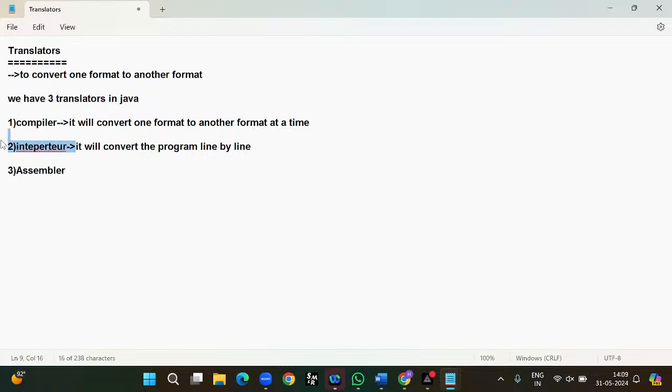So the interpreter is also one translator, which converts the program line by line, and the assembler is also one translator, which is used to convert assembler language to machine language.